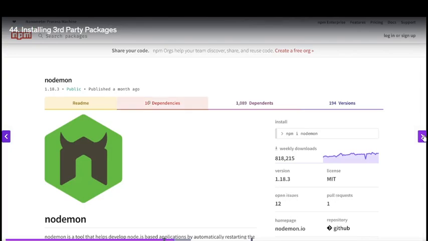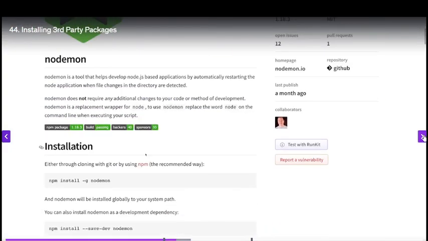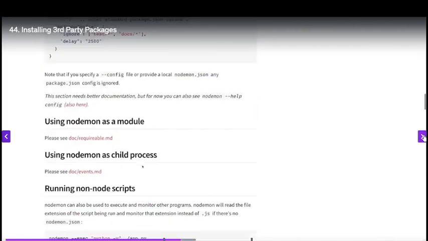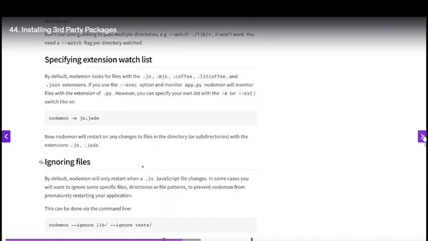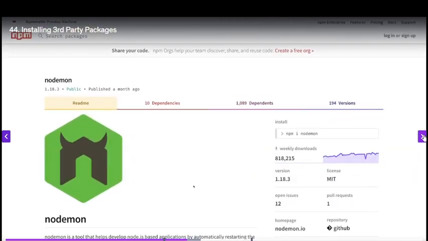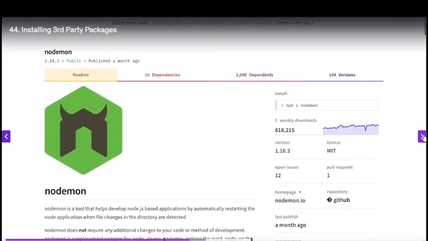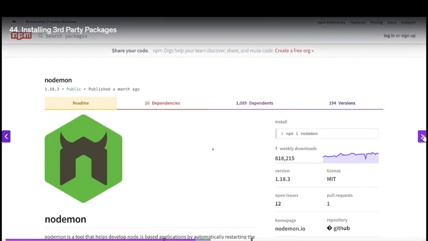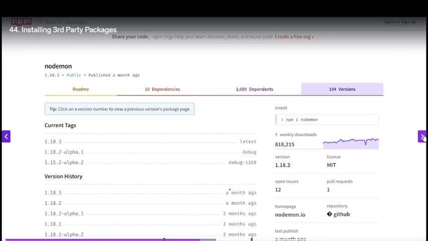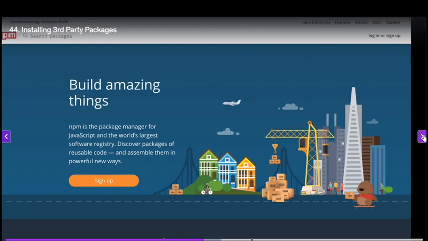Now this is the package page basically, where you find a description, installation instructions, usage instructions, how to configure it, because most packages give you an easy way of using it and then always give you configuration possibilities. You see how popular the package is, what version it's using, if there is an external homepage, where the source code can be found if it's open source. So you find a bunch of stuff here. Pretty useful. You also see how many versions are existing, and by default you will always install the latest version, by the way. But let's go back to installing it before we dive deeper into this whole npm thing.